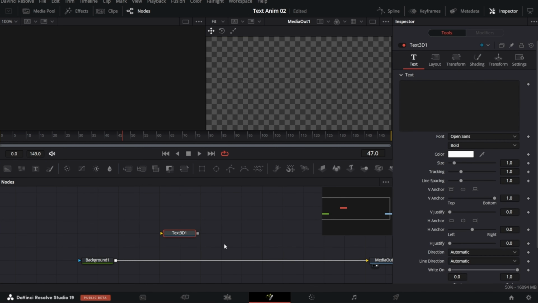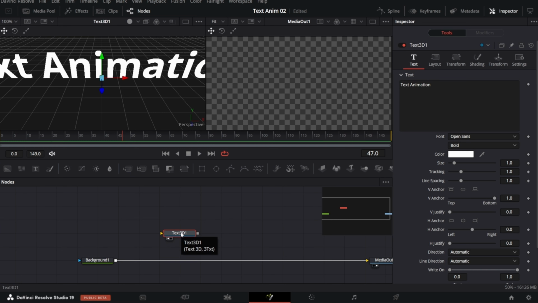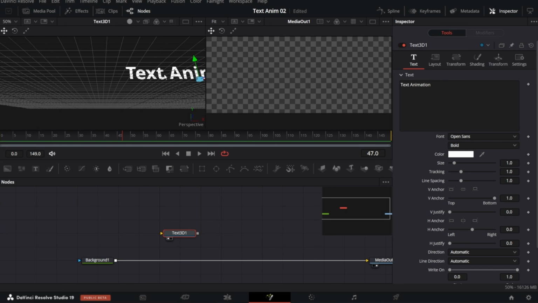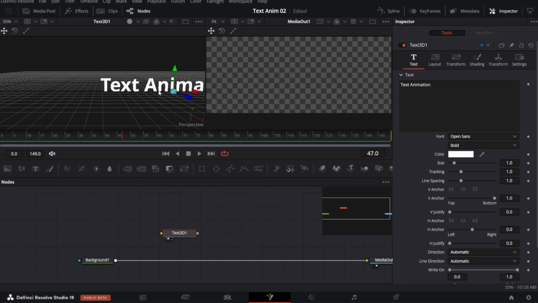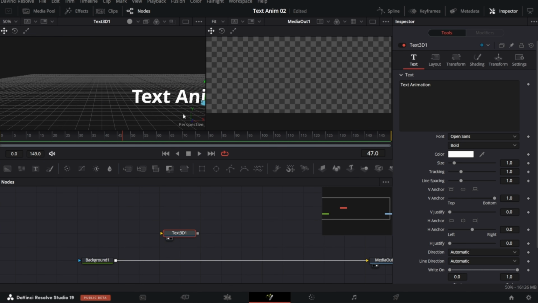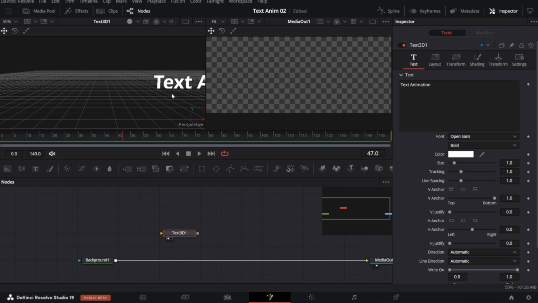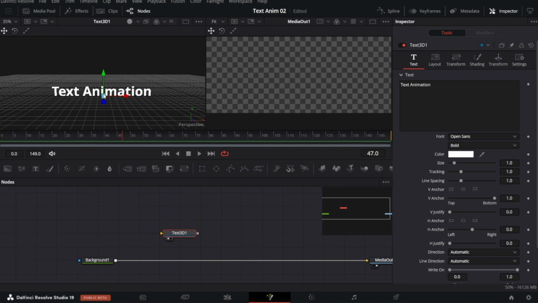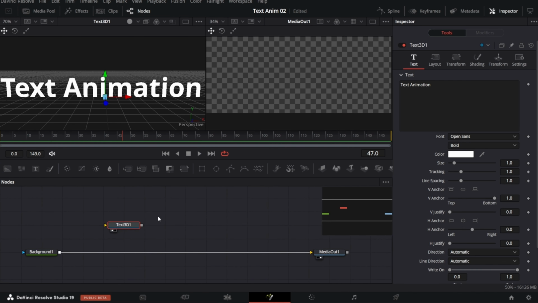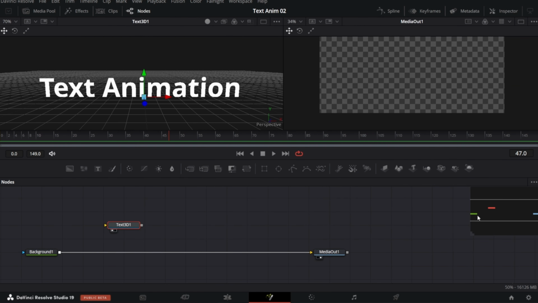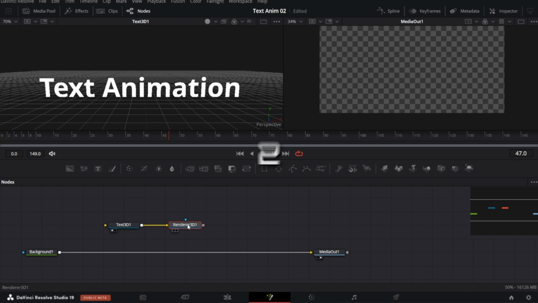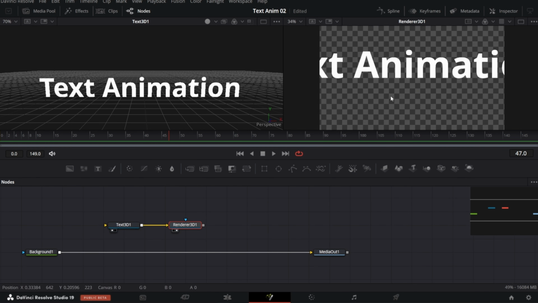Let's insert some text. Let me preview it on the left, so tab 1. As you see, this is a 3D text object. This is only for your information. We will not work in the 3D space. We only need some features of the 3D text object that are not available in the regular text node. So we need also a Renderer 3D in order to be able to composite the 3D object into our composition. Let me close the inspector for a moment. So yeah, this is our Renderer 3D. If you connect our Text 3D and preview it, you can see the text in 2D now.